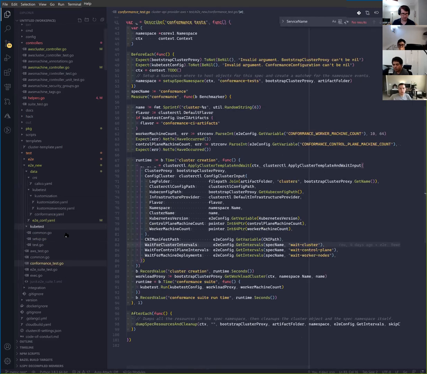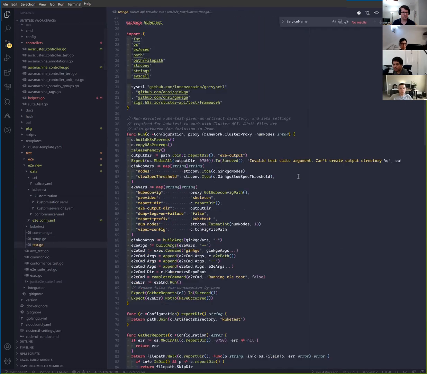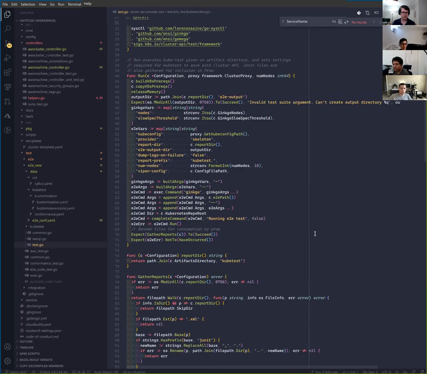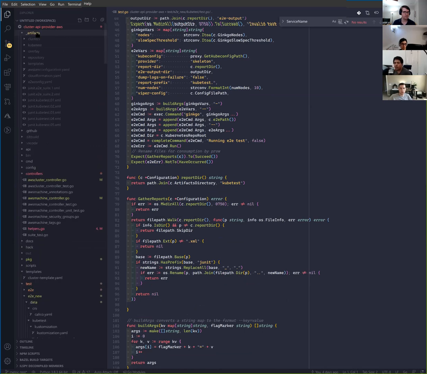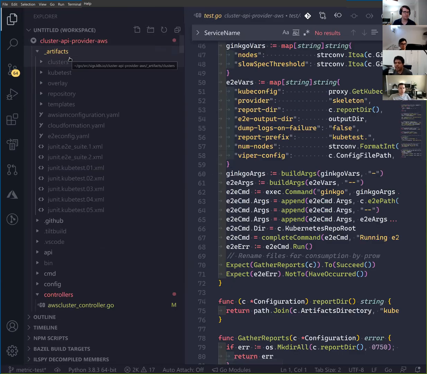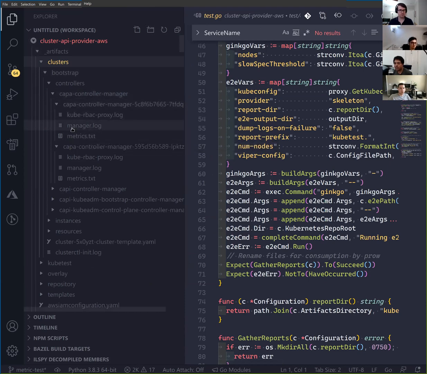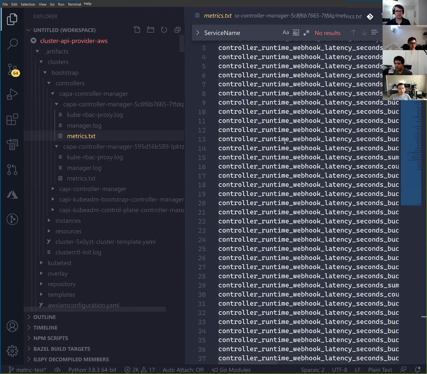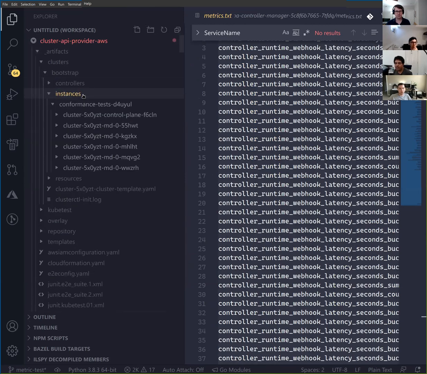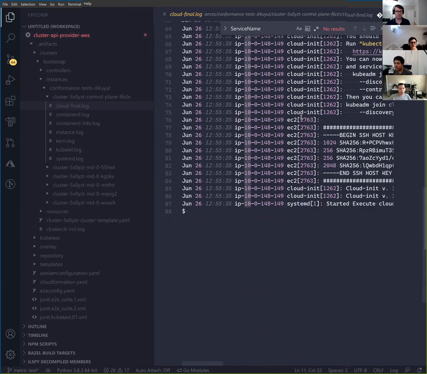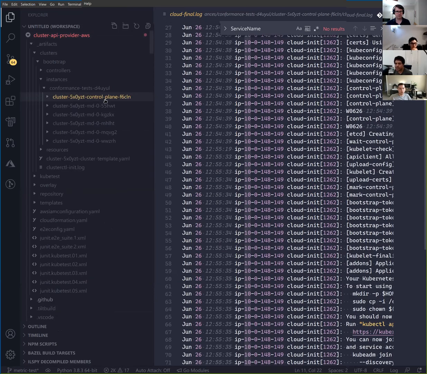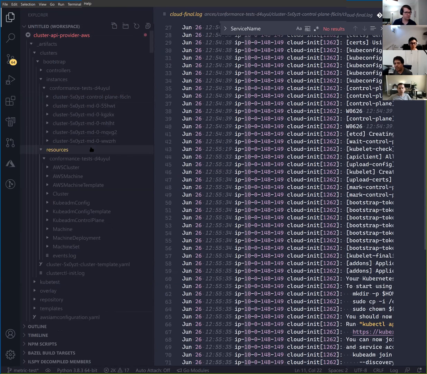And then it's essentially just a wrapper around it. It constructs the command line to run kube test. Creates a report directory. In terms of what you get back, you get this artifacts directory. In it, you have all of the controller logs from Cluster API, metrics from them. You get the logs for each command that was run on every EC2 instance. This is where, if you have SSM Session Manager support on your account, if it doesn't, it's just not going to appear. It will write an error file, and that's currently what's happening in Prow at the moment.